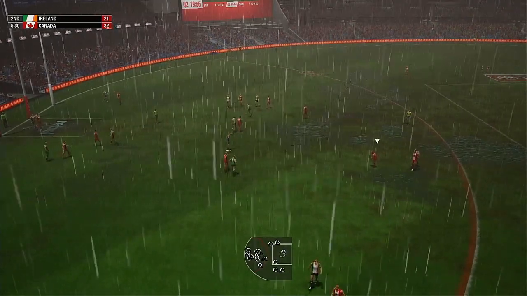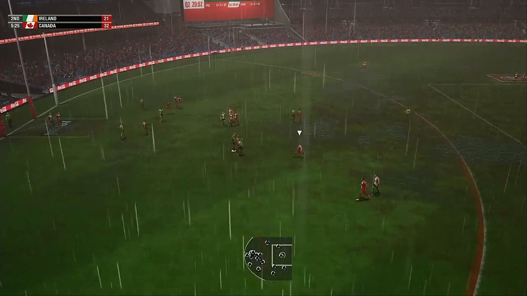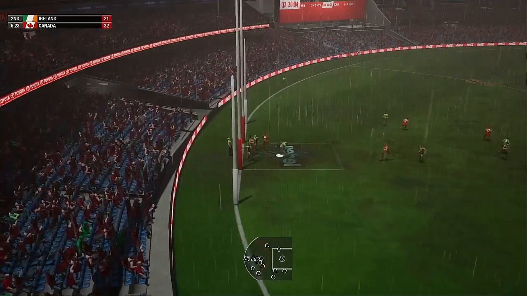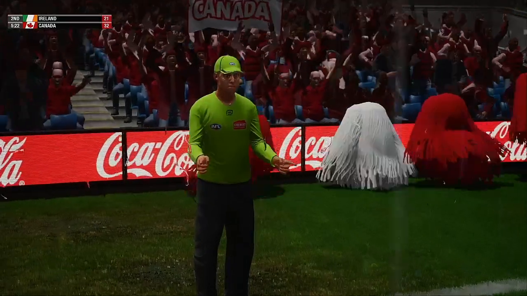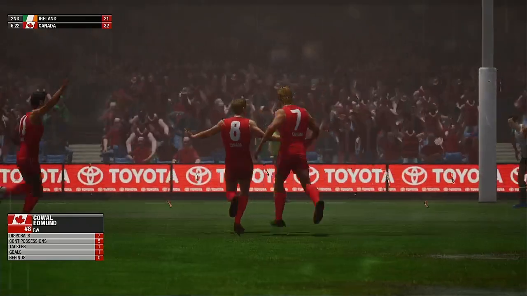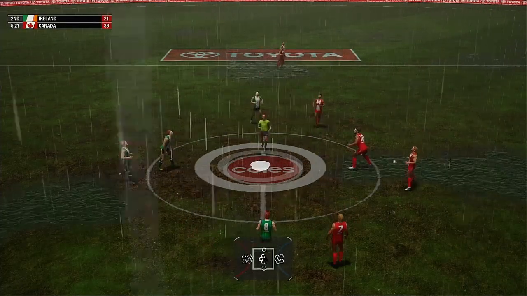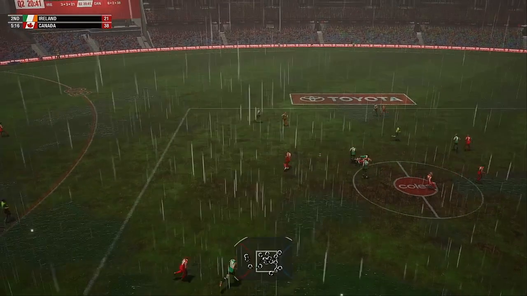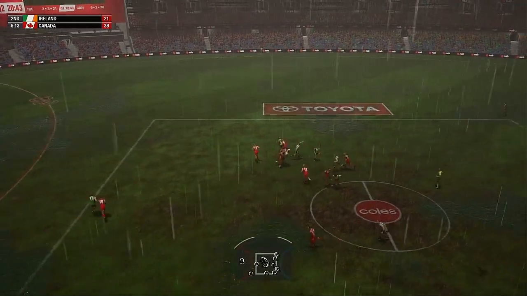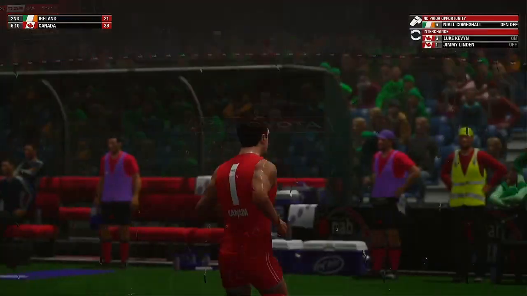35 metres out. He gives it a ride. The drop punt sails between the big sticks. Congratulated by his teammates. Canada clear is now 17. Clears the contest. Fails to fend off the tackler. Fantastic pressure there. Shows some physicality.